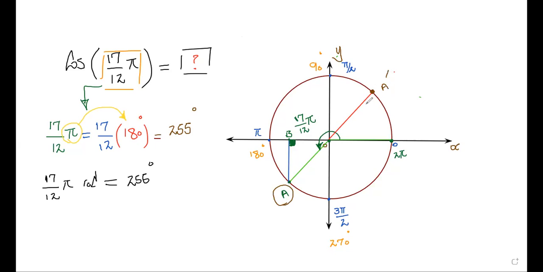These 2 points are like twin brothers. And whatever characteristics you have for any of them is going to be valid for the other one, because we call that the symmetry of the unit circle that allows us to do so. Then I say that the angle which is built by having this red line crossing the unit circle at point A prime, building now this angle, which is still clockwise, and I do not know how much is that, I call this alpha, is going to be the twin brother of the angle, which is 17 over 12 pi.